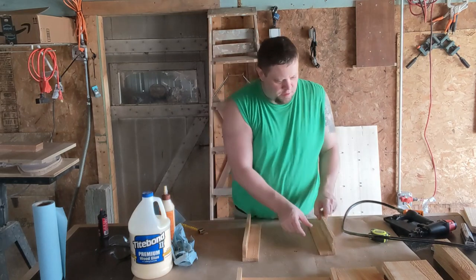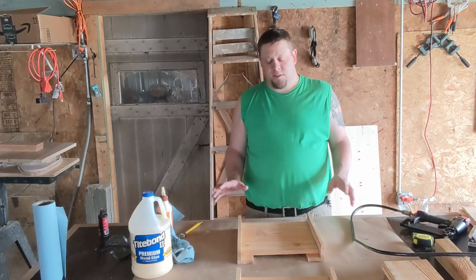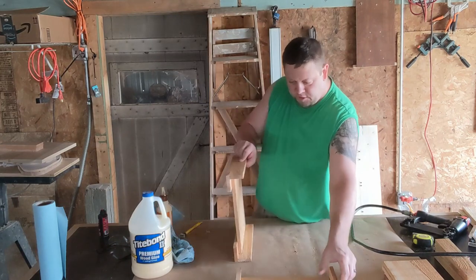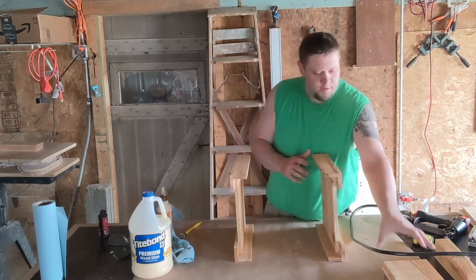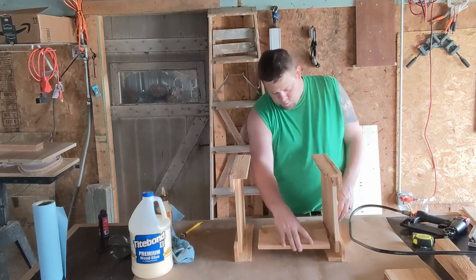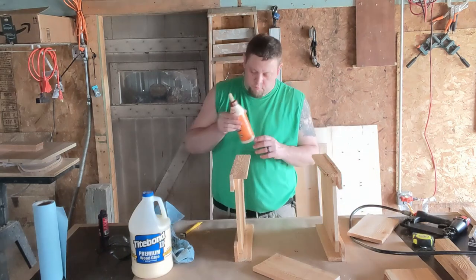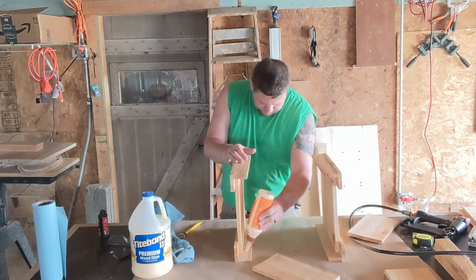Again, take them down, grab our 12s. Okay, we've got our two sides now. Next step, twist these up on end and put our 11 inch ones in. I already know where glue goes, so we'll get some glue in there and get these nailed down.